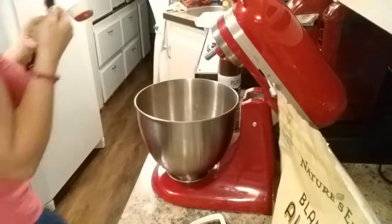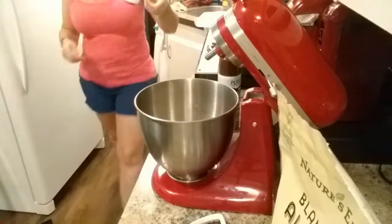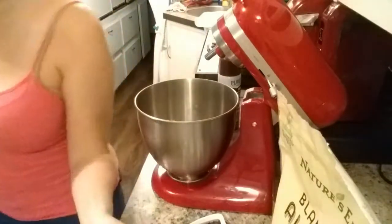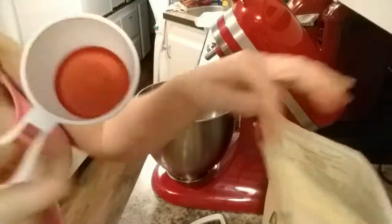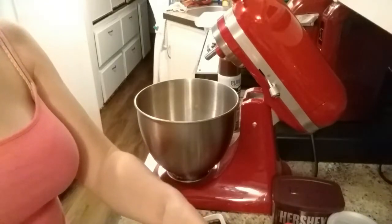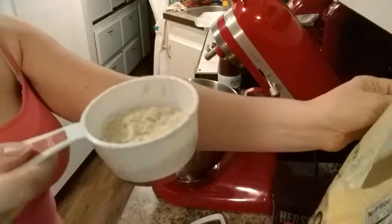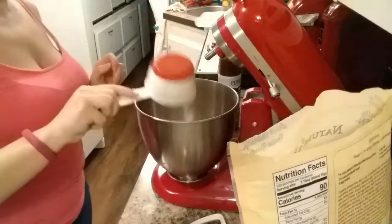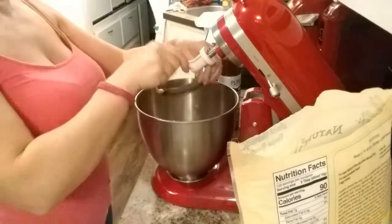I'm just going to take my tablespoon and put it in my 1/4 cup. Two tablespoons of water. And then we are going to do 3/4 cup of almond flour. I have a 1 cupper. I'll do 3/4 of this cup. This is a new recipe I'm trying, y'all. Alright, I got 3/4 cup of almond flour. I'm going to go ahead and beat this on low.